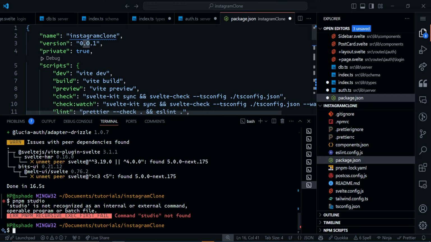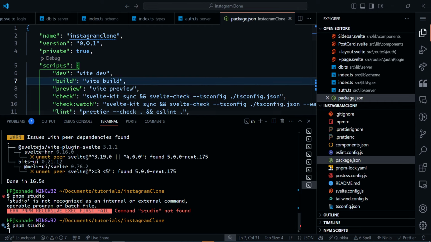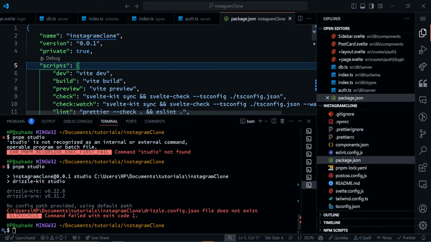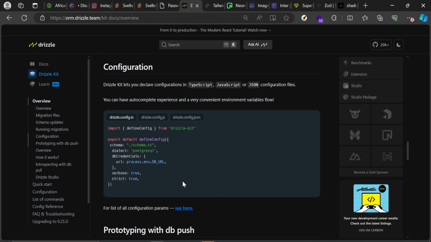Okay, so it says studio is not found. The reason for that is I didn't save the package.json file, so I saved it. Let's run it one more time, and it's throwing another error, and this time it's telling us that we have not configured a path for our database and for Drizzle overall, and that is a step that I actually forgot. So pardon me. When using Drizzle, one very important part for us to do is to configure our drizzle.config file. And this is mainly for Drizzle Kit, which allows us to do things like migrations and run the studio.